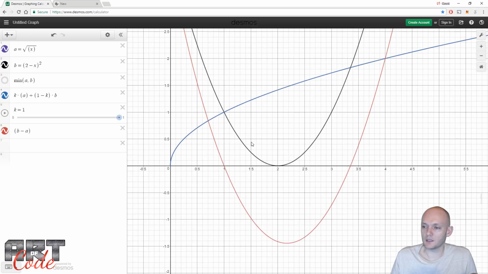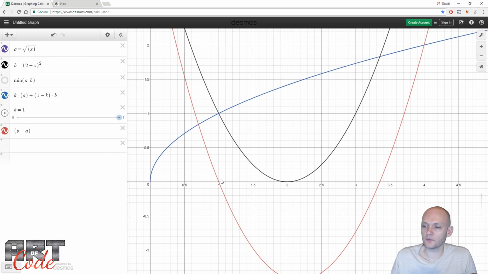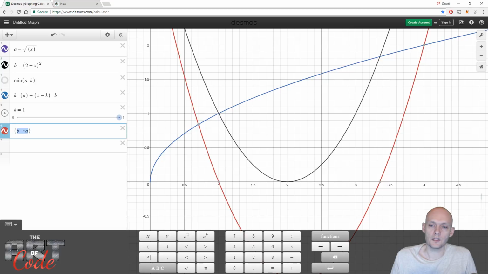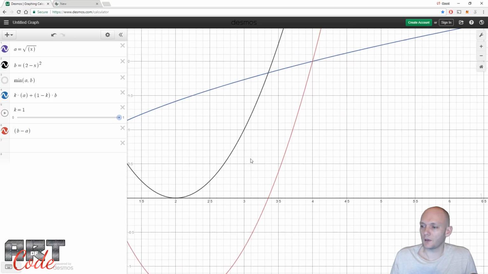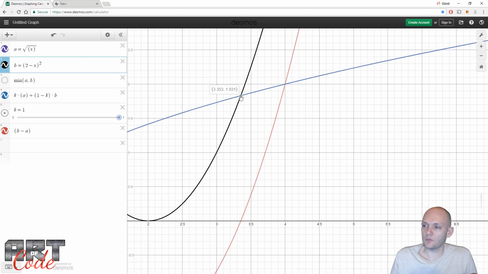And let's see what that does. So that gives me another function that is 0 every time that my a and b are the same, which makes sense, right? Because if a and b are the same, then this would be 0. Same way over here. When a and b are the same, then my red function crosses 0 there.